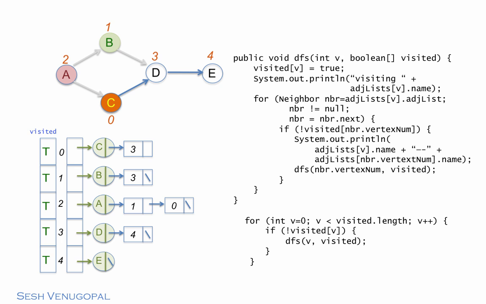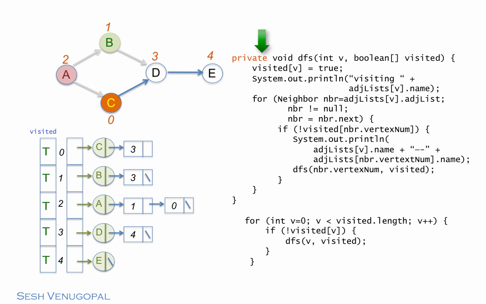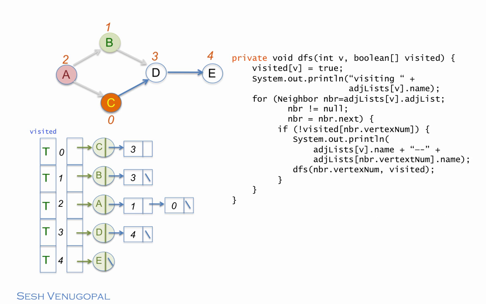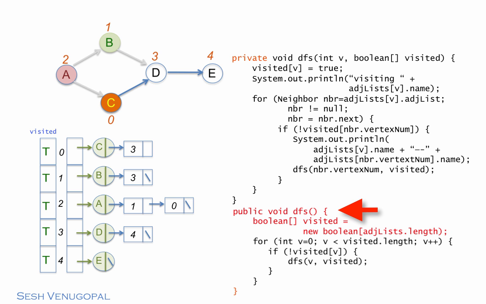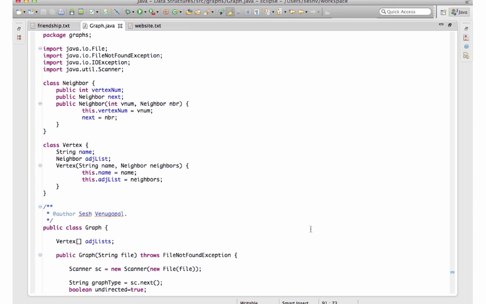In order to ensure that the recursive DFS is not called from outside the class, we change its access level from public to private. Also, since the DFS algorithm does not call for a particular starting vertex, an application must not supply one, so the driver method should not accept any parameters. Here's the method code, publicly accessible in the graph class. Now let's look at the complete implementation and run it on a couple of graphs.